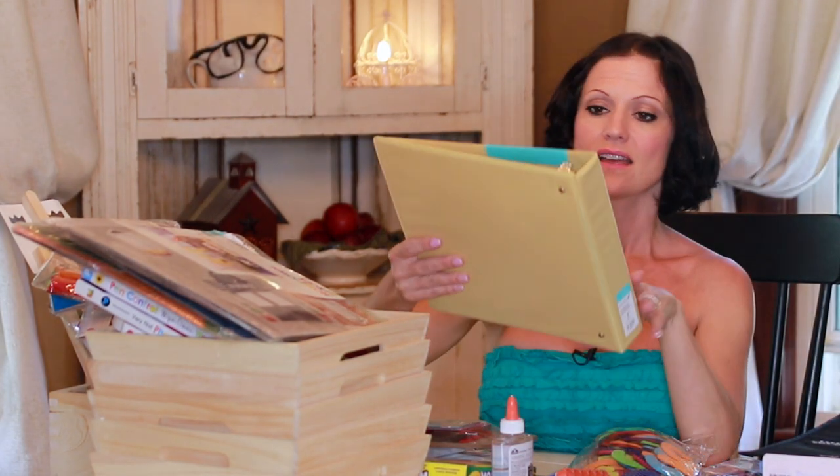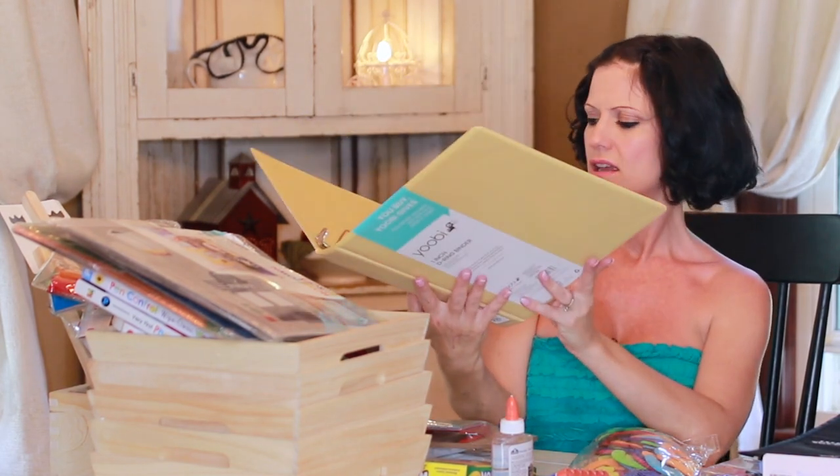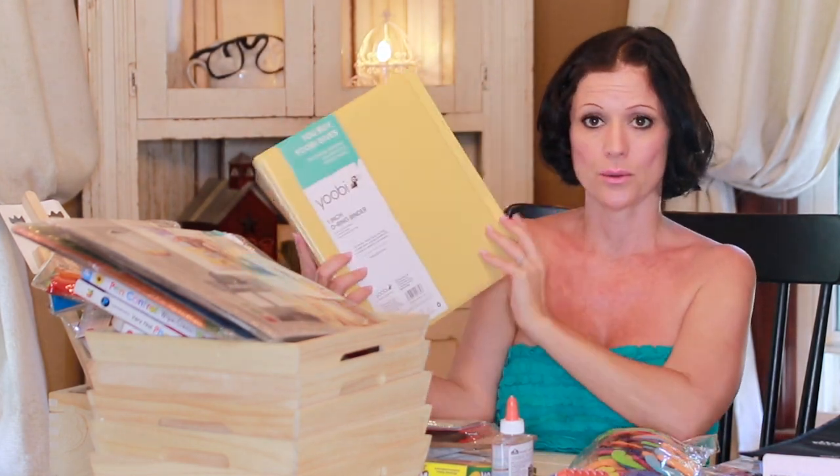And I love these. I've noticed this brand, I love this brand. It's called Yubi, but they've got all kinds of different colors, like really pretty warm tones, but not just the primary red and blue, and not too busy of pictures and Disney characters. All that's fine, but sometimes I like to have more monotone colors in our homeschool. I like bright colors, but it was refreshing to see some of these colors. That's kind of like a buttercup color.